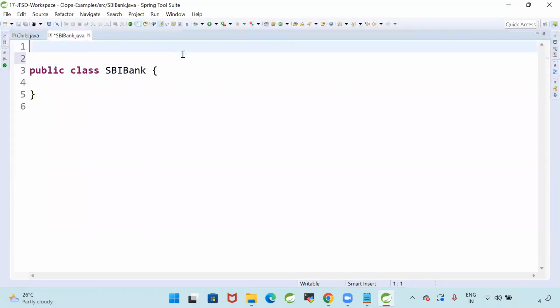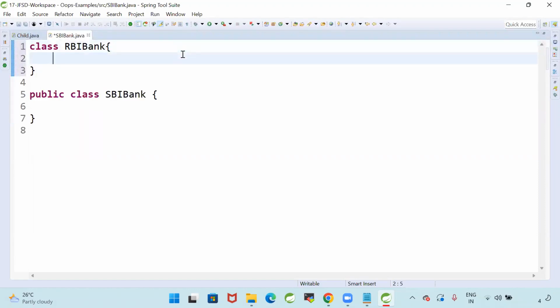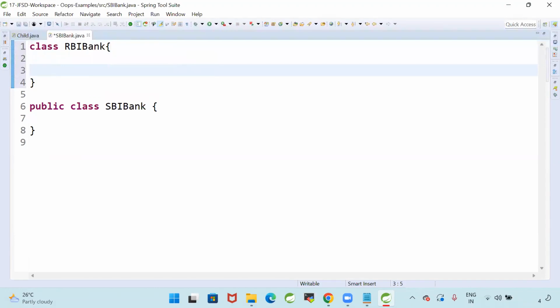Now we are going for class RBI bank. RBI bank is deciding some rules. Now here, double home loan RI, that is home loan rate of interest.